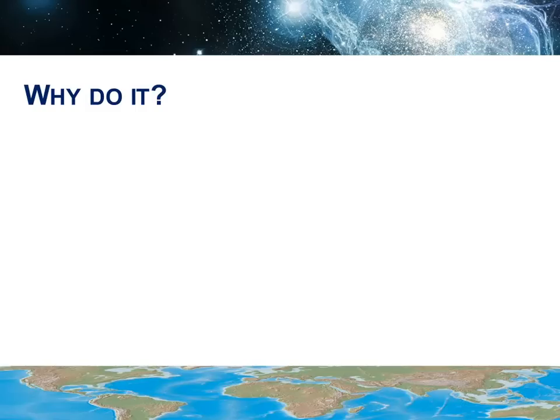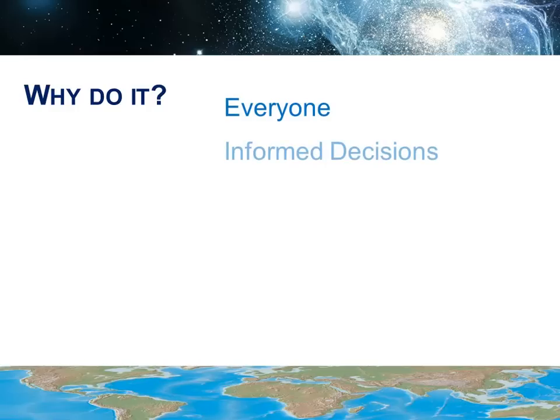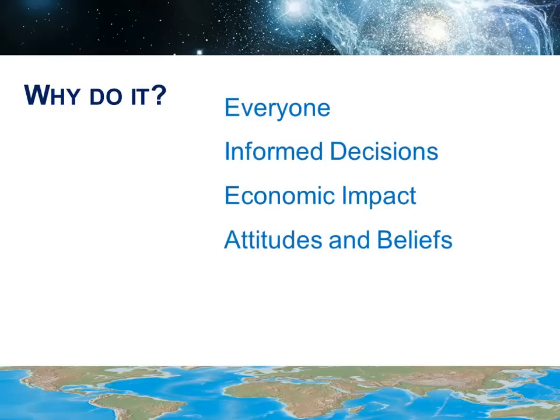So why do it? Well, just like there are many elements of effective science and health communication, there's lots of reasons to do it, and I'm sure you can think of some on your own. First of all, it affects everyone. It helps the public make informed decisions that relate to their health, to technology choices, to decisions that they may make in elections with regards to policies and policy makers.